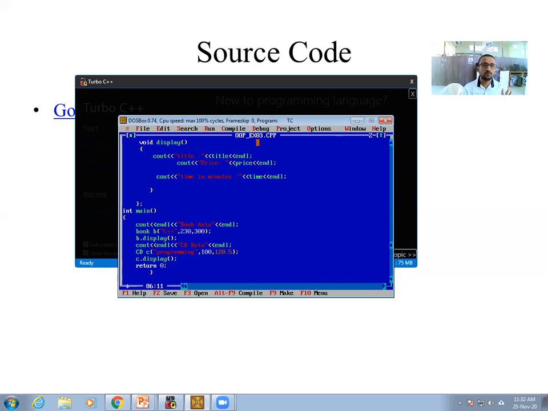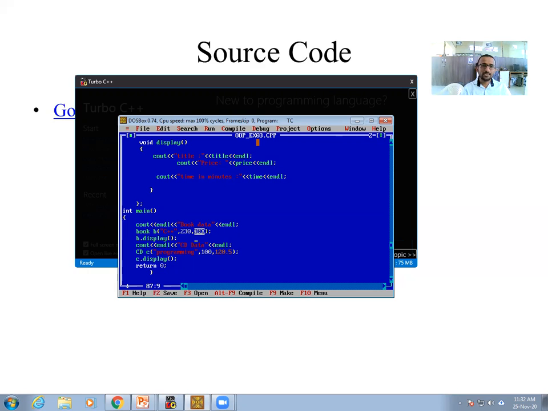With this book object B, we insert some values: the name of the publication, or the title of the book, the price of that book, and the page count. Obviously, the book is going to have a page count.